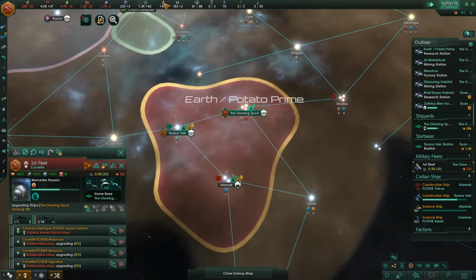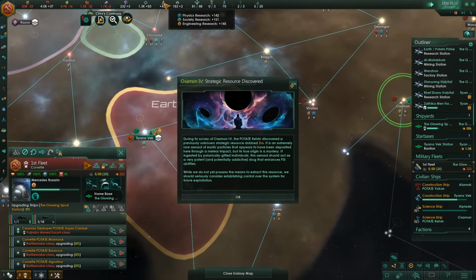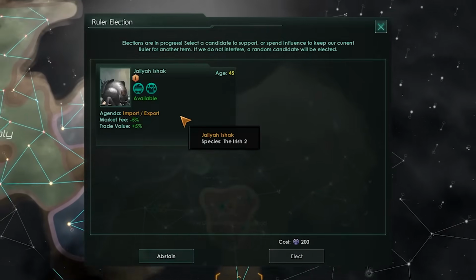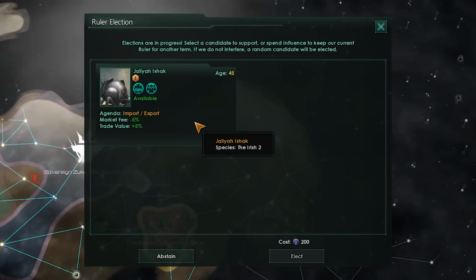And there we go. Our species has been enhanced, so now our engineering research is about to yeet itself up into space. We've researched more systems. There's an election going on where... Sorry, what? Rule election is in process. Please vote for the candidate.